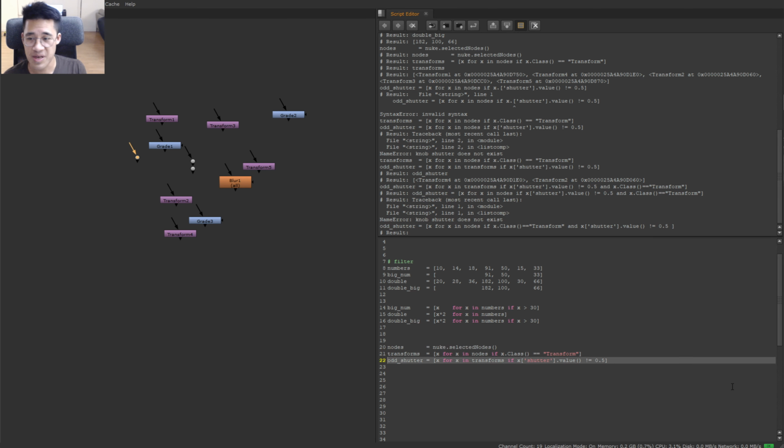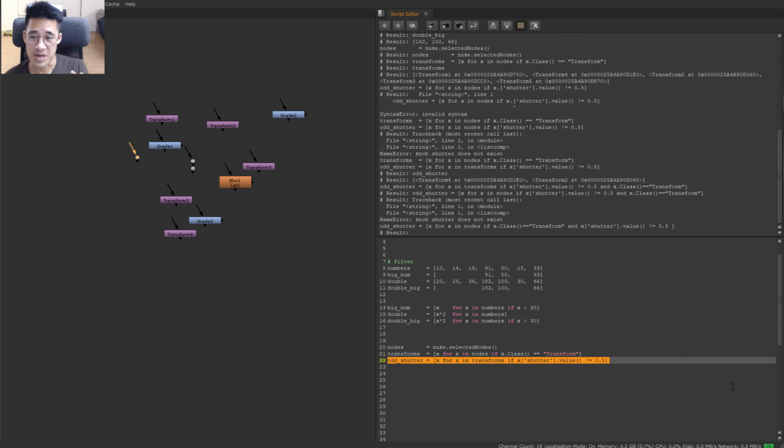I've got all my nodes, I've got the transforms, and for the transforms, I've checked the shutter. So you can build it up that way. There are reasons of efficiency to do A versus B, but at the level that we generally work at, efficiency is something you care about, but you want to express things cleanly and algorithmically beautifully that make sense. Basically, once you get past that line and you start looking at premature optimization at this level that I'm pitching some of these videos at, you can go down a rabbit hole.